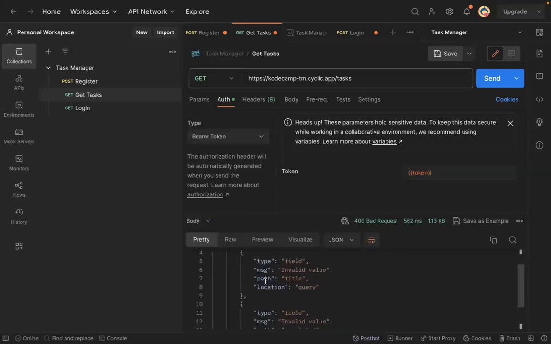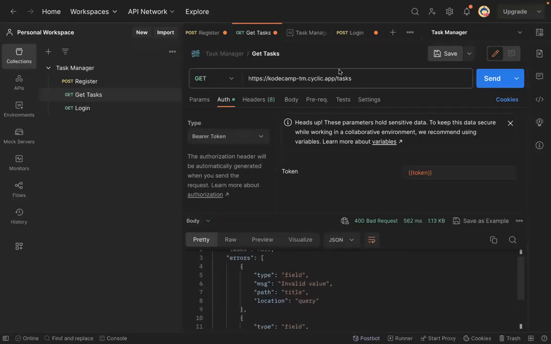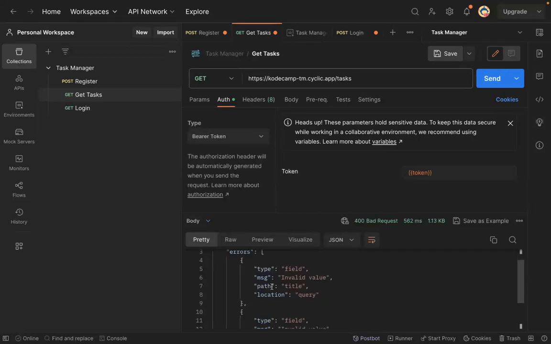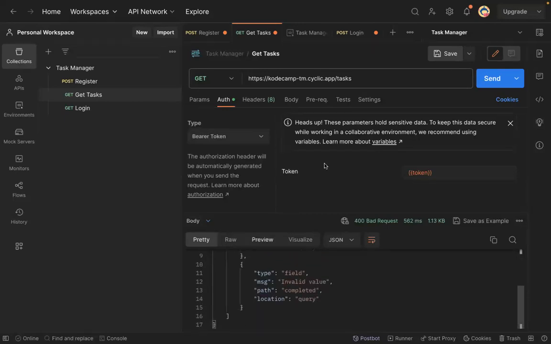Tasks, no errors, types field, message invalid value, location query, and all of that, slash tasks. This is a GET request. So why are we getting this error?